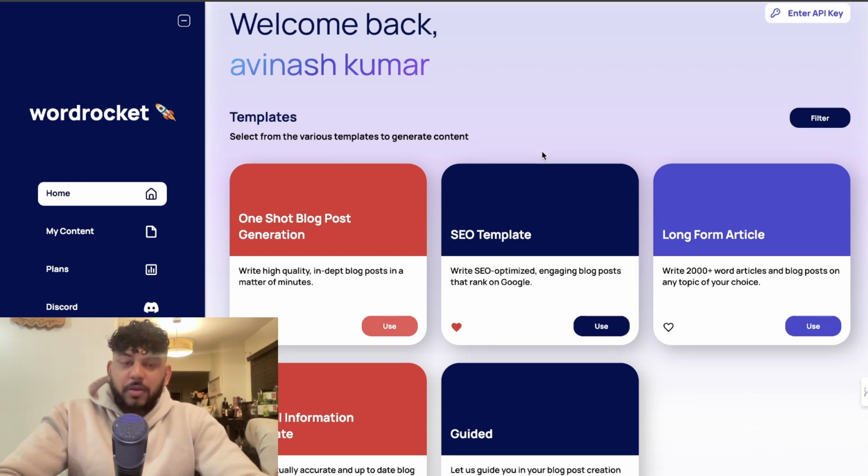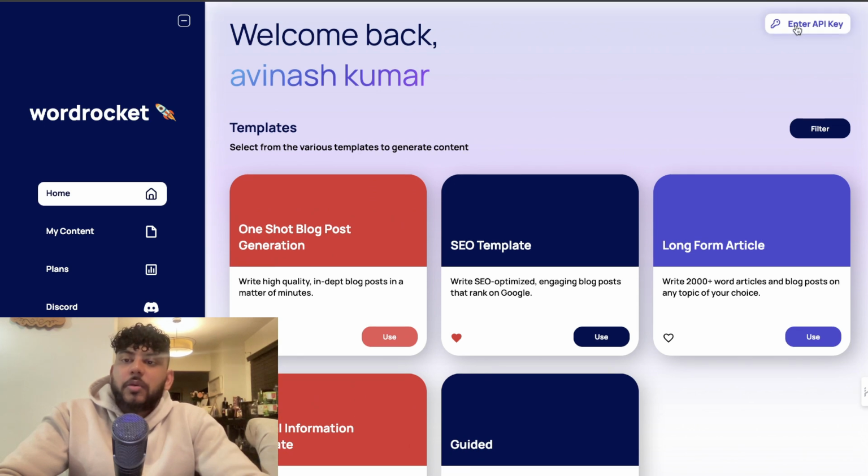Even though we're still in beta and there's a lot of things in which we need to fix and add, and a lot of features in which we need to improve upon, I still think it's a very, very good AI writer. And it's also very affordable because it allows you to enter your own API key, and only paying about $15 per month if you get it during the beta launch. But at most, you're paying $20 per month, which is the same as ChatGPT. But in my opinion, you're able to get much better content from WordRocket compared to ChatGPT.